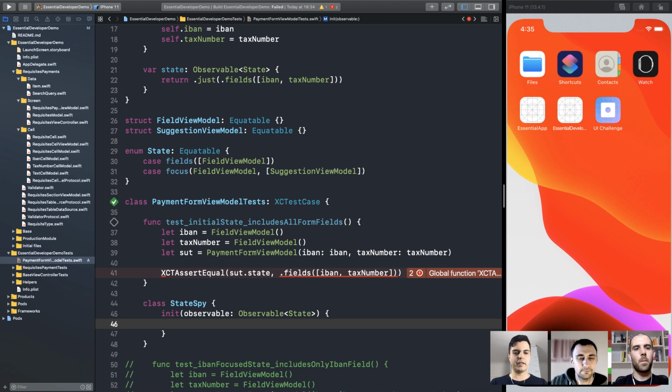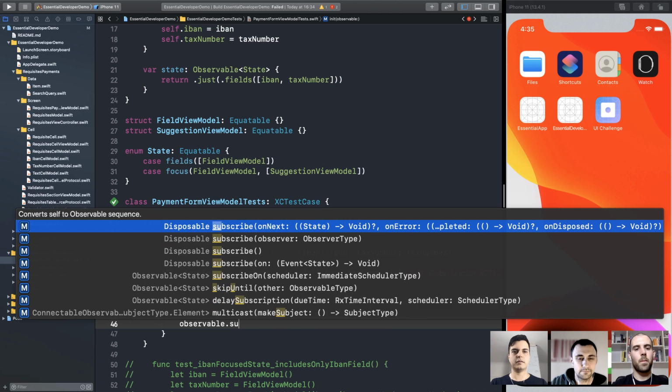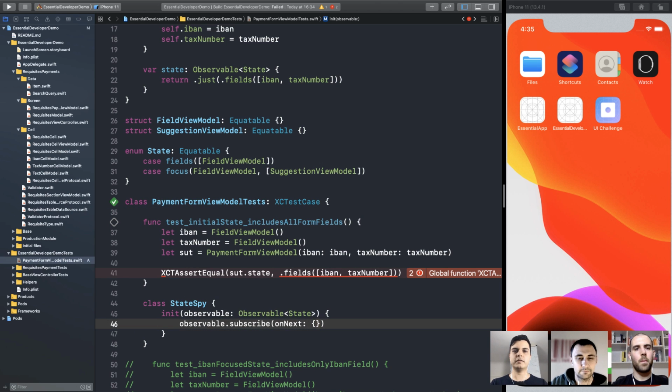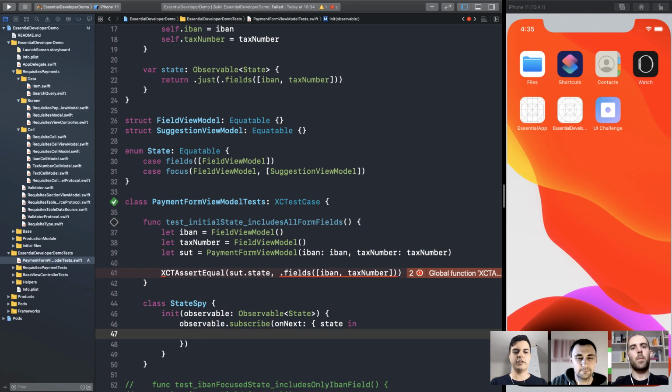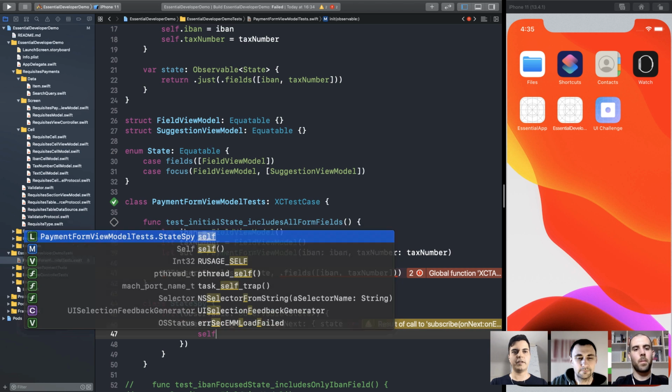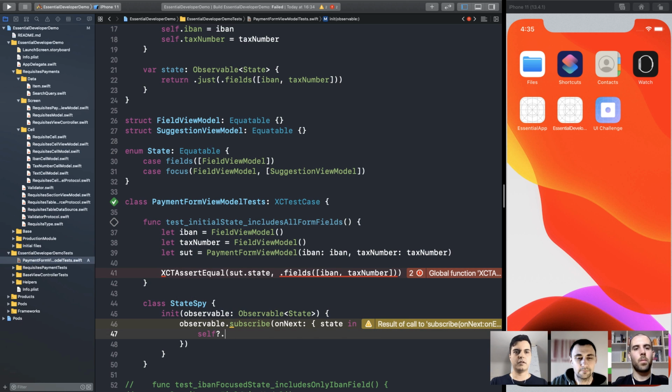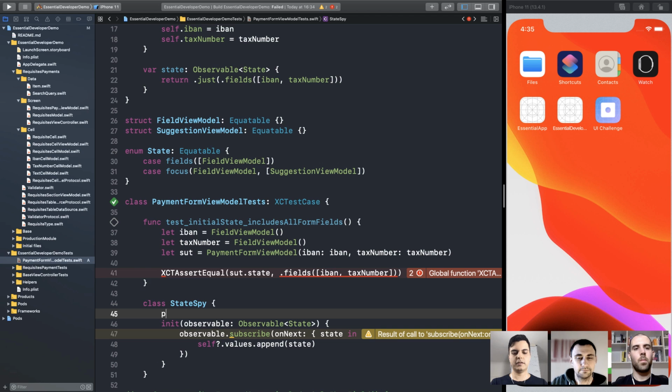And here we can subscribe to the observable. And every time there's a new state, we need to capture that state. So we can say self.values append state. So let's keep state in a private var values. It's an array of states.